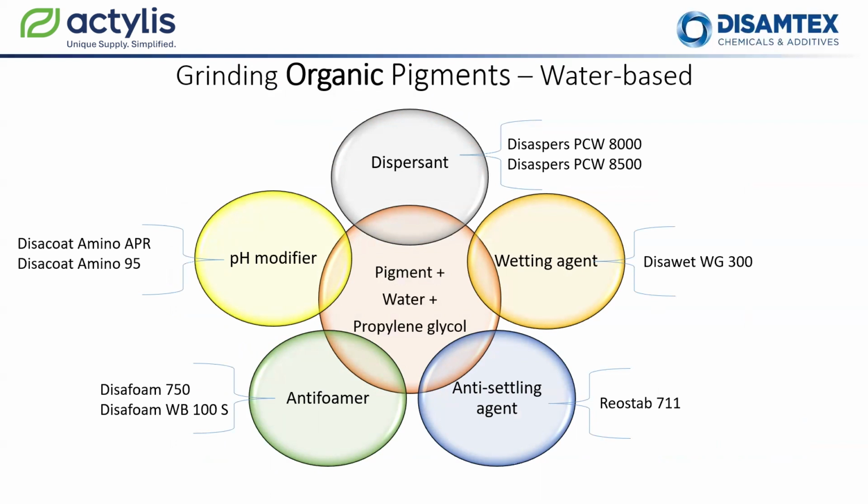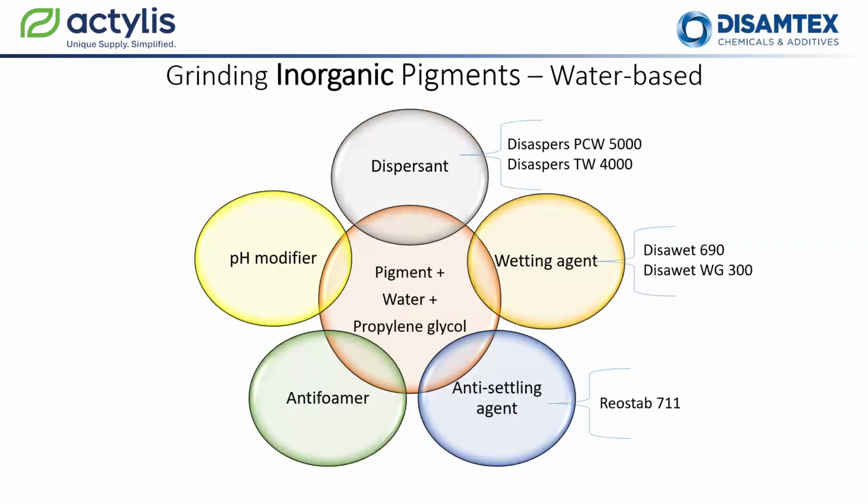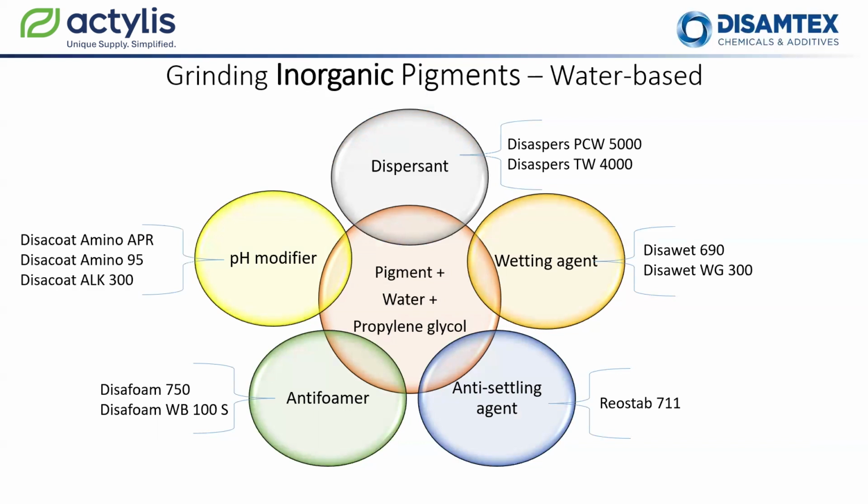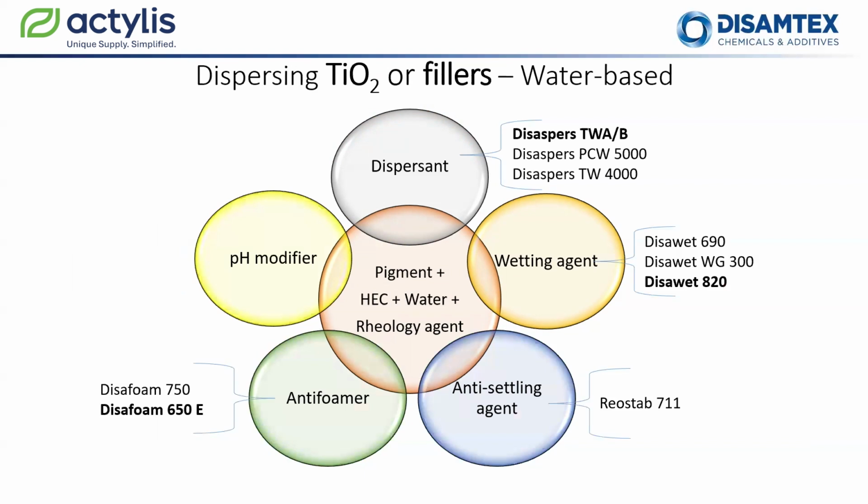This is the type of presentation Disamtex gives to those willing to grind organic pigments in water-based systems. A whole pack of additives that perform well synergistically and give great outcomes in the paint. If the customer's case is inorganic pigments, then there is also a combination of products. Same with mineral fillers. In bold letters, our latest best recommendation.